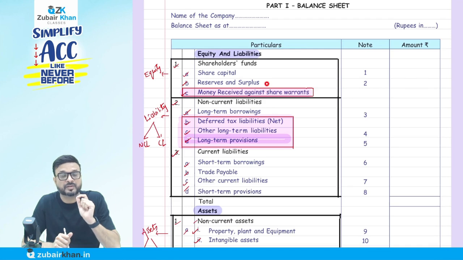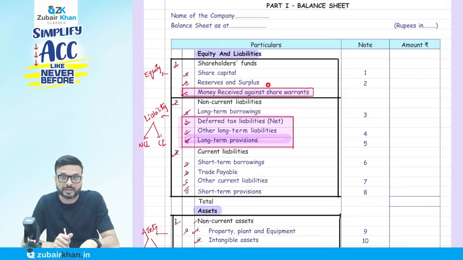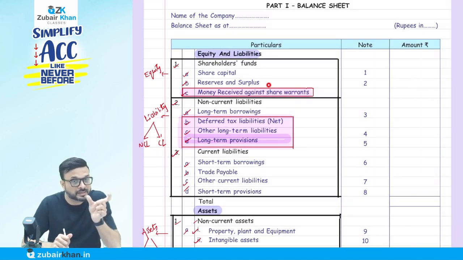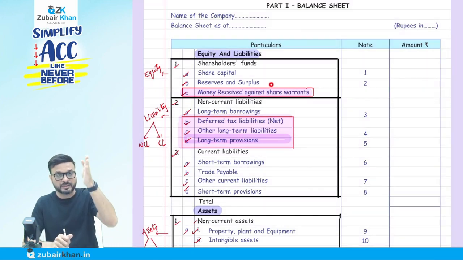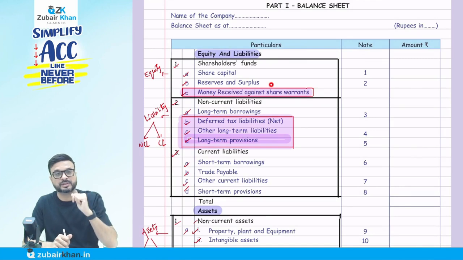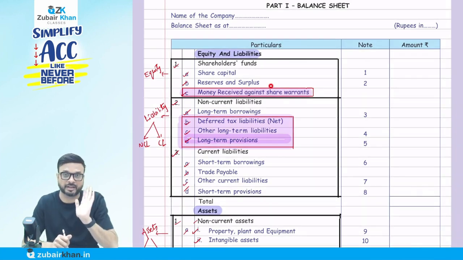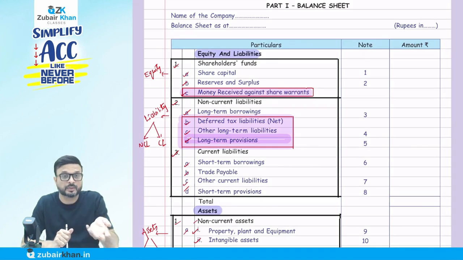What about the reserve and surplus? All reserve and surplus we write under the reserve and surplus heading. If there is a loss during the year, we show it as a negative figure. Even when we total all these reserves and surplus, and suppose there is a loss, even if the outer column is coming negative, no problem, we'll write it as a negative. Whatever I have highlighted here, we discussed in our previous session, but no need to write it down here, because generally they don't ask on these points.